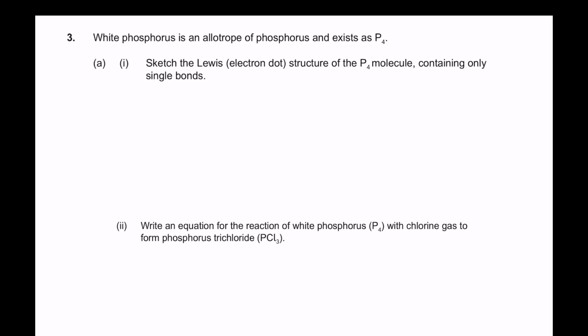So if you try to draw the structure, it actually comes out like this. It's there in any of the standard textbooks. One phosphorus will be at the center, one on top, one here, and the last one here. So there's the first one here. You see this, the central phosphorus has 3 bonds.